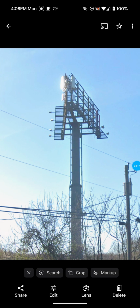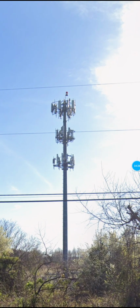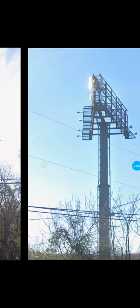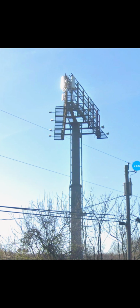So that probably explains why I get basically perfect signal on my phone basically all the time. As you guys can see up there in my status bar, I have basically perfect signal right now. So like I said, both of these towers are literally right down the road from me. That's obviously the main tower, and then that's kind of like an add-on to that tower, I would be guessing anyway.